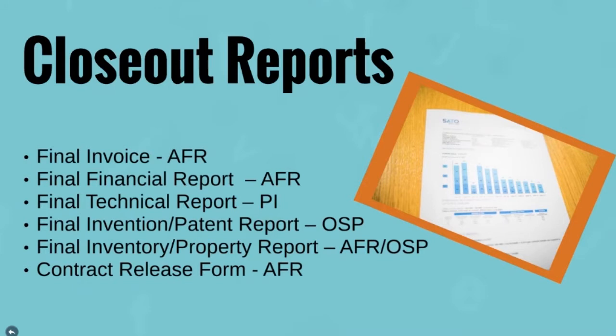Now they're going to wait until pretty much the last possible day to submit those because we want to make sure that all the expenses are accurate. We don't want to bill the government for something that wasn't supposed to be billed for, but we also want to make sure that all the expenses are on there as well. So during the closeout process, we'll work to get everything on the correct account. So we're going to wait to submit the final invoices just to make sure that everything is as accurate as possible. The technical report, we already talked about that.